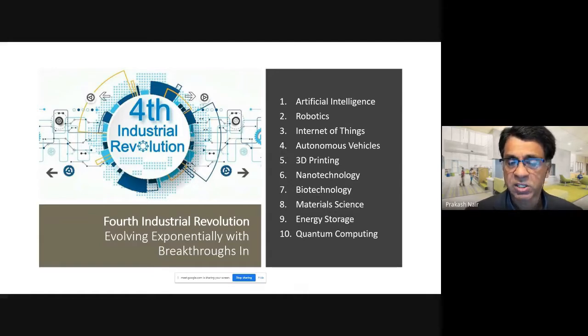Now, the biggest thing driving this revolution is artificial intelligence. And from there, you can see all the other pieces of the puzzle coming together. These are significantly altering pretty much every industry, and in fact, many of them have already started being altered. I mean, robotics is a good one. If you walk into any car factory, you won't see any humans there. Everything is built by robots, right? That's been happening now for many years.